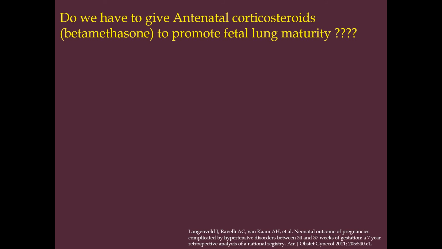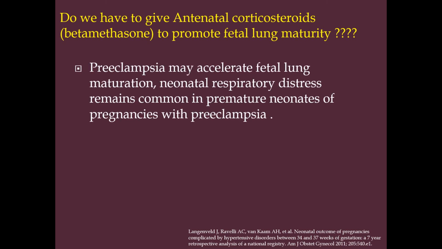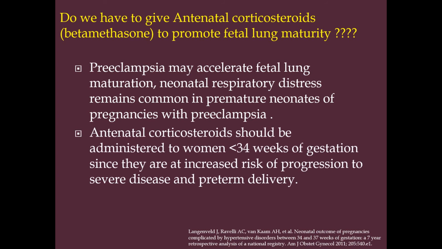So, do we have to give antenatal corticosteroid betamethasone to promote fetal lung maturity? Looking at the evidence, we know that preeclampsia accelerates fetal lung maturity, but neonatal respiratory distress remains common in preterm neonates of pregnancies with preeclampsia. So the recommendation: antenatal corticosteroid should be administered to women less than 34 weeks of gestation, since they are at increased risk of progression to severe disease and preterm delivery. But remember, don't delay the delivery for the administration of a full course of steroid.